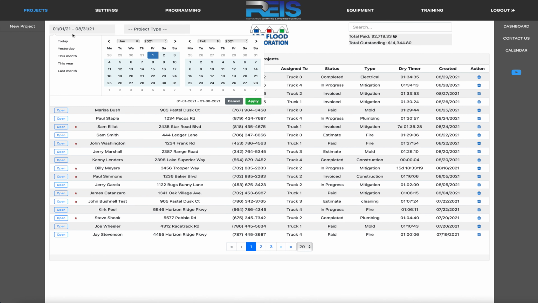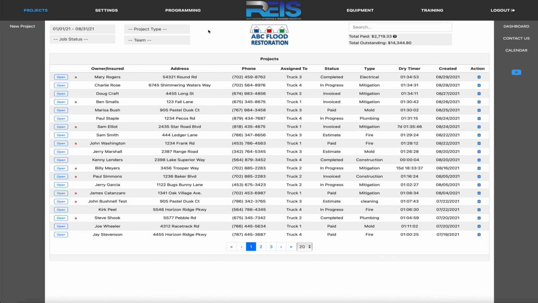Also, just of note, this automatically defaults to starting the first of the year to present date, today. But again, you could change these, and it's a fantastic way to see what jobs you want to see just by date. So that's for that filter.